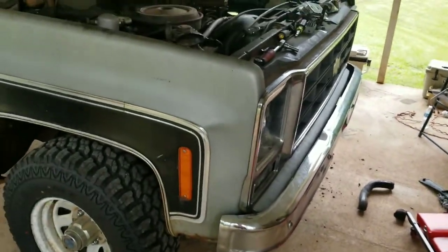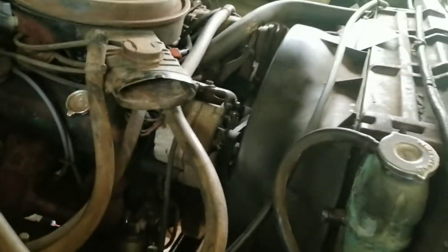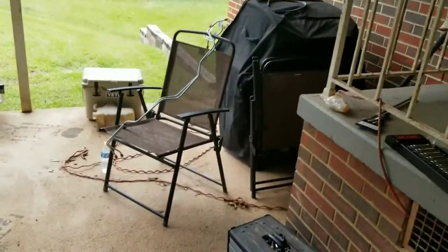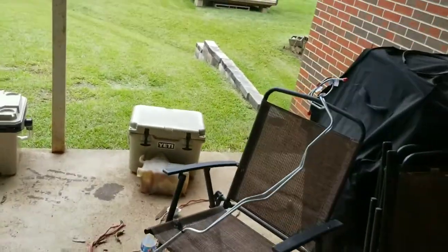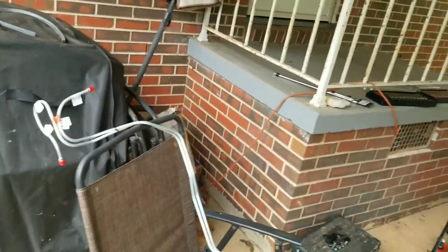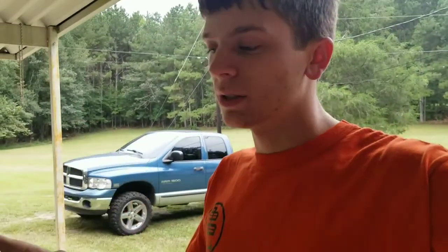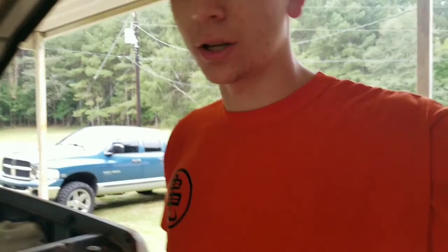So I've got an upper and lower radiator hose at the local parts house waiting on me. However, there's no point in me going and getting that unless I can get the new transmission lines in and hooked up and ready to go. So, if I can get these in, get them put together, ready to go, then we are going to run on to town, and we're going to pick up 2 or 3 gallons of 50/50 water and antifreeze, and we're going to go ahead and grab the radiator hoses. That way, hopefully this thing is back mobile and ready to go whenever I get back.